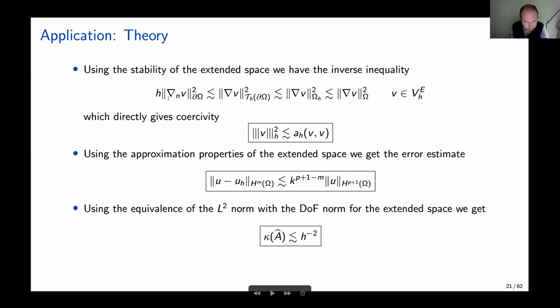In the first step, we just apply the element-wise inverse inequality. We go up to full elements, all the elements that intersect the boundary. This set is a subset of Omega_h. And then finally, we use the stability of the extension space.